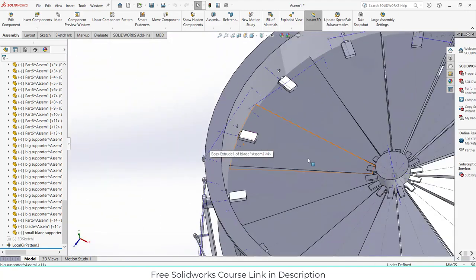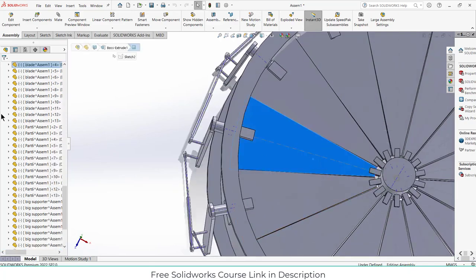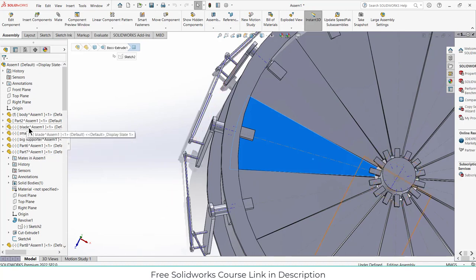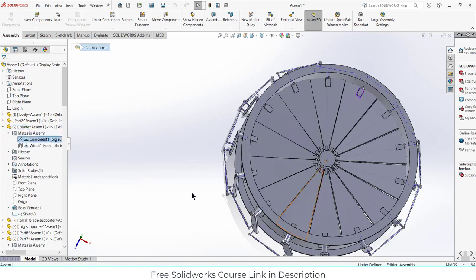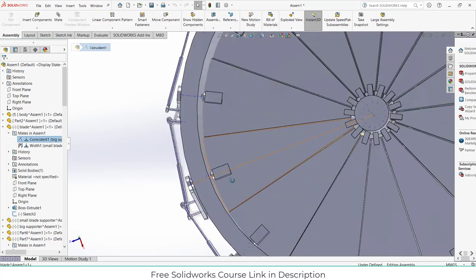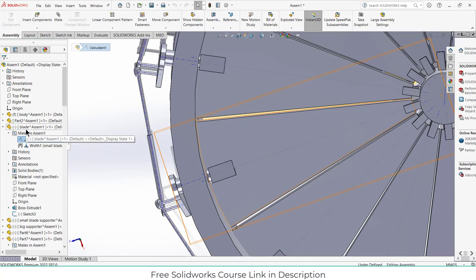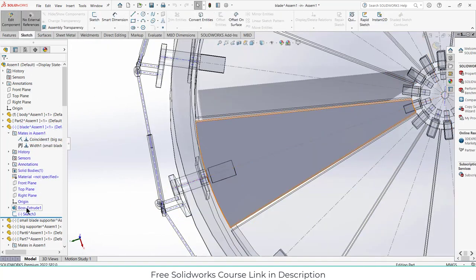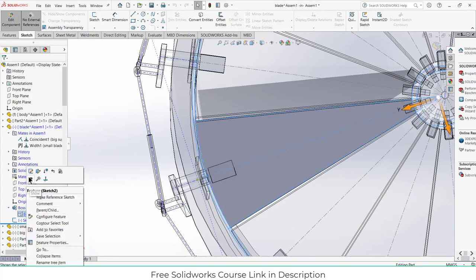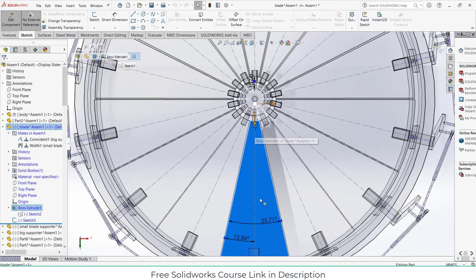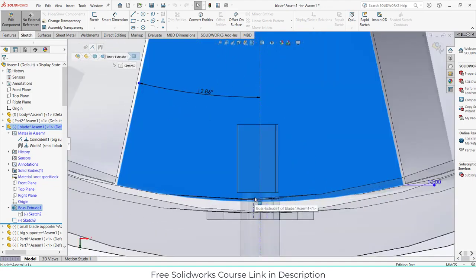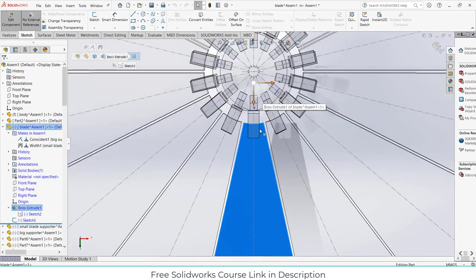One issue is that these plates, or these blades, do not go too deep inside. So how can I resolve this? So click on blade. Press Ctrl plus 8. Oh, let's see, it's a mate issue. I think it's a sketch issue. So click on blade. Pattern. Right click on sketch. Sketch looks fine to me. Press Ctrl plus 8. So why is it interfering with it? Oh, the issue is here.